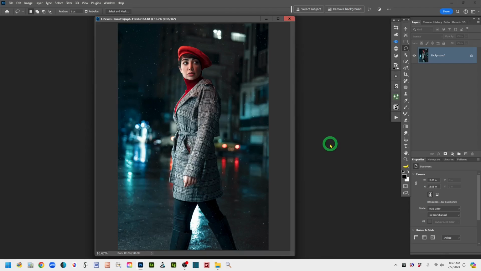Okay, so here we have this model outdoors on a nighttime street. And I always like to say, sort of step zero before you start getting into the post-processing is to just chill for a moment, look over your image and analyze it and say, okay, what do I want to achieve here? What am I looking at? What is going to make sense for whatever post-processing I'm going to do? But because we're doing rim light, let's look at it in that context. So we do have a dark street here.